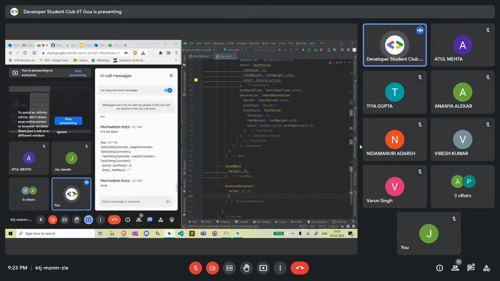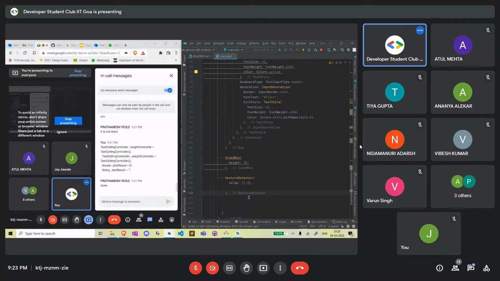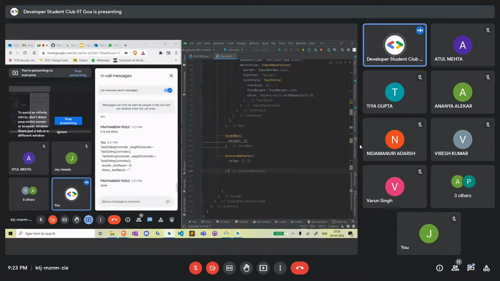अभी इसका कोड नहीं लिखते. Okay, I think I'll just go on after the gesture detector. Gesture detector is cool.